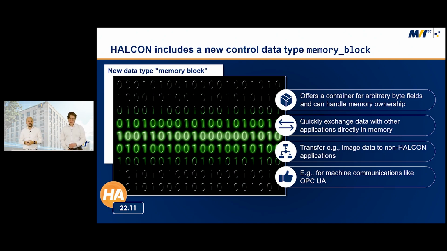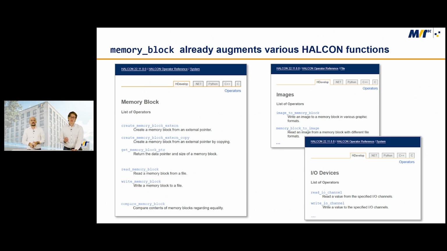Thank you, Mario. A comparison coming from our development team that helped me to grasp the concept of memory blocks is the comparison between memory blocks and the serialization of objects. It's quite similar, but in a serialized item, you find meta information to interpret this byte field. With a memory block, all this meta information is missing. So the interpretation of the data is on the side of the user.